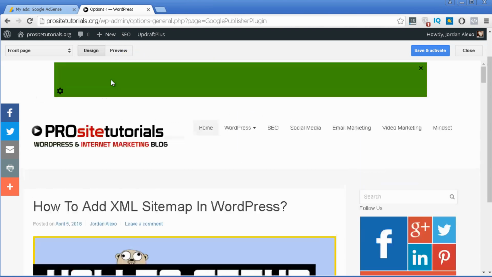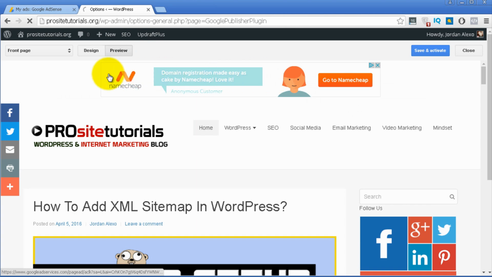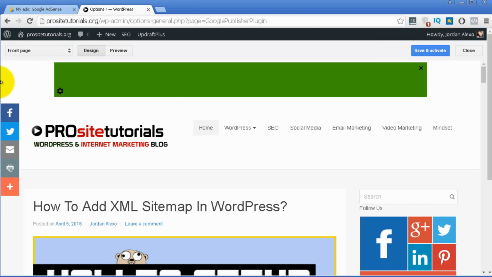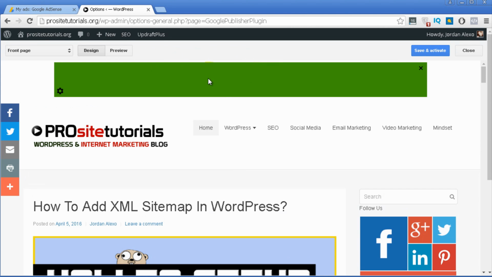Now you can see that I have 1 in the header section, and actually I can click on preview so I can get a better idea of how it looks like. So this will be the advertisement that will appear inside of my website once I click on preview. And I can go back to design. If you want to remove this banner, you just need to press on this cross so you can remove it, as you can see. And once again, if you want to display the ad, you just press on this plus sign, and you can see that it automatically puts advertisement, in this case in the header section of my website.